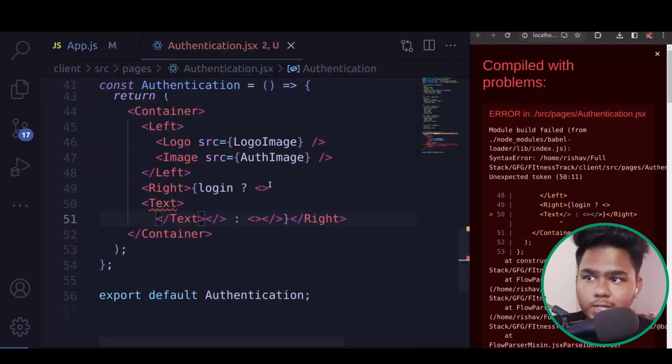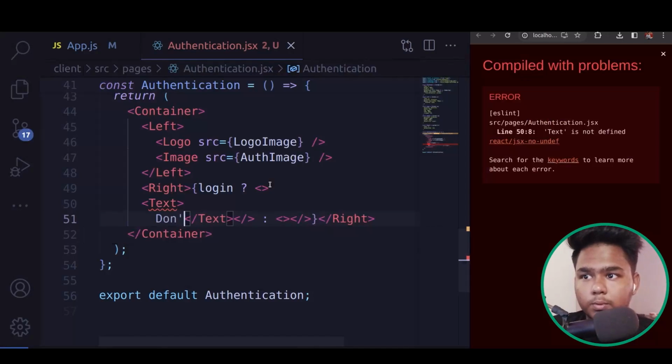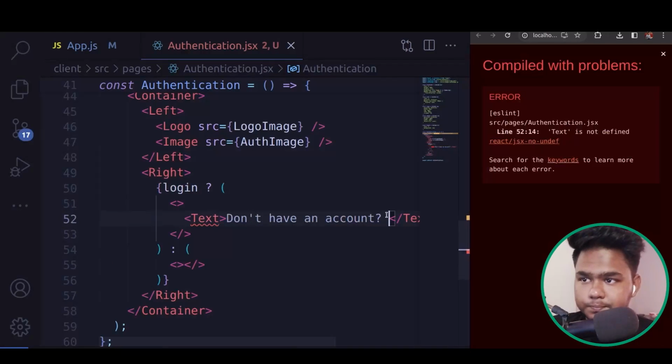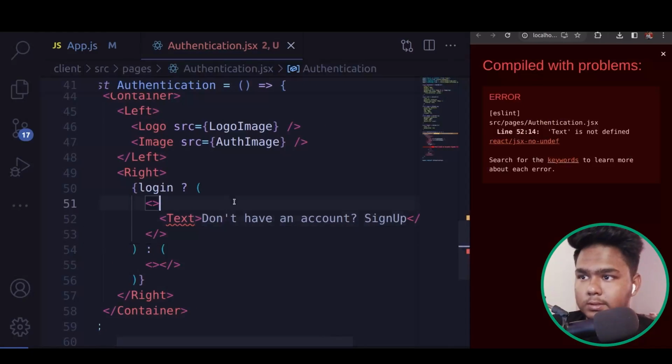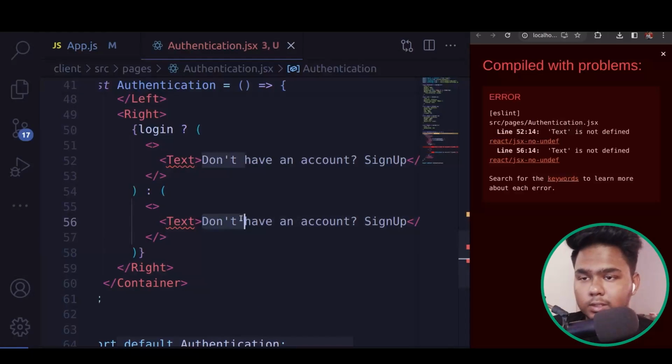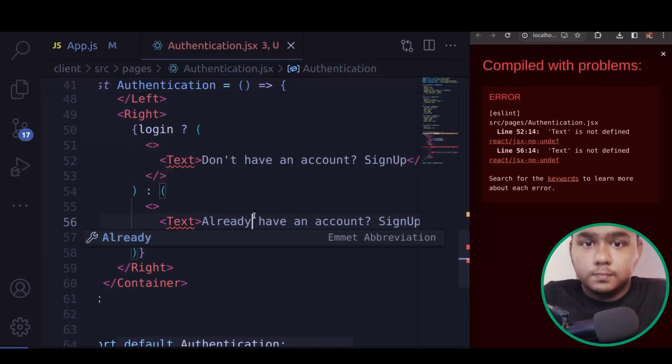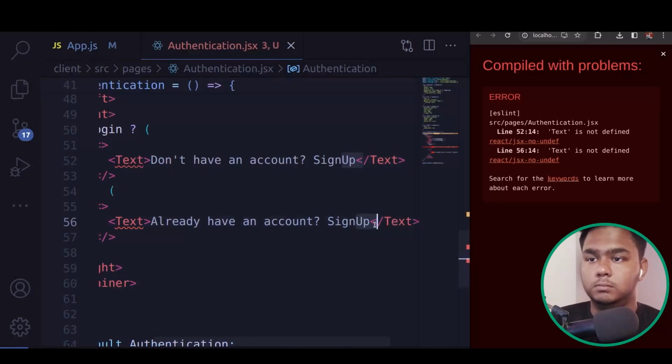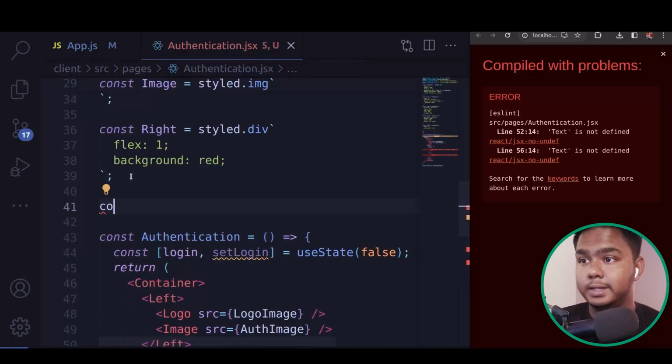So the logic I have written: login and then a ternary operator, and inside that we have a text that I have written, don't have an account, then sign up. And in this case I will write already have an account. So done.